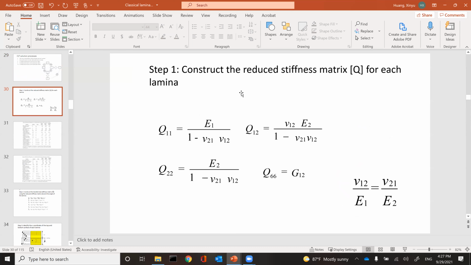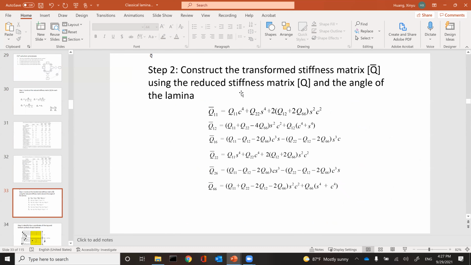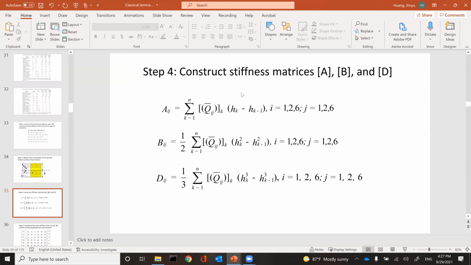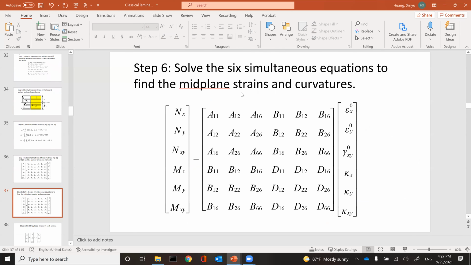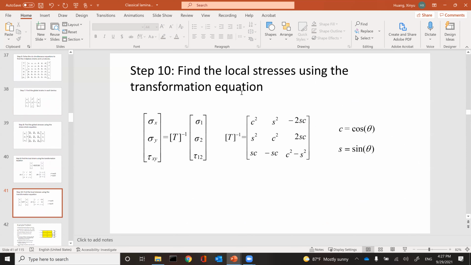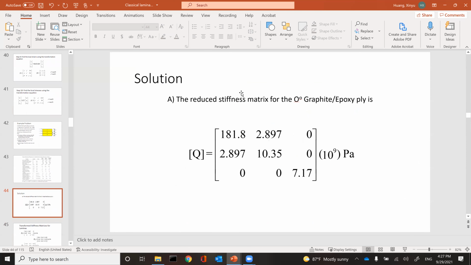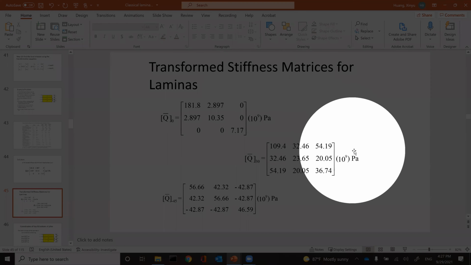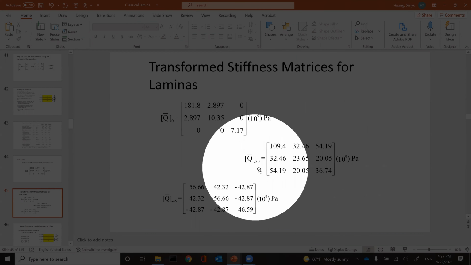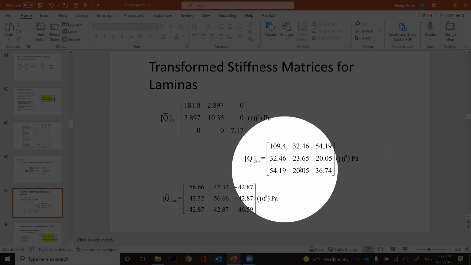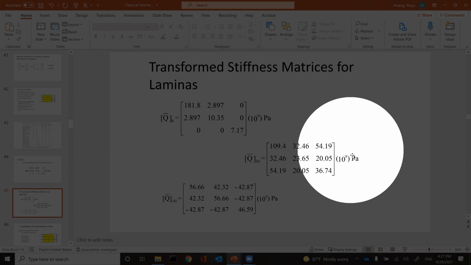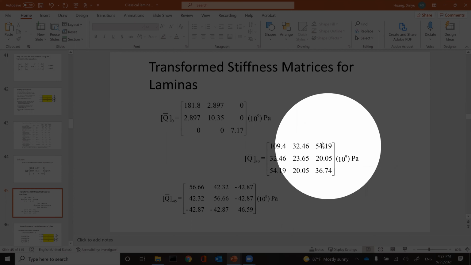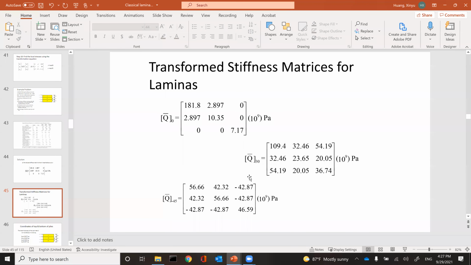So the Q bar matrices are these matrices. All right. So we have 3 of those for each layer. All right. This is each layer. If you know this is layer number 2, this is the Q bar for it. You multiply this Q bar by the strain you calculated. You multiply a vector, you get another vector, which will be the stress vector. It's sigma x, sigma y, tau xy for that layer. Okay.